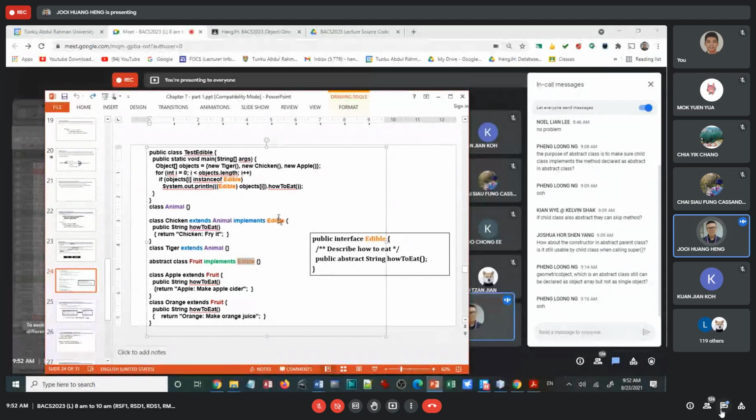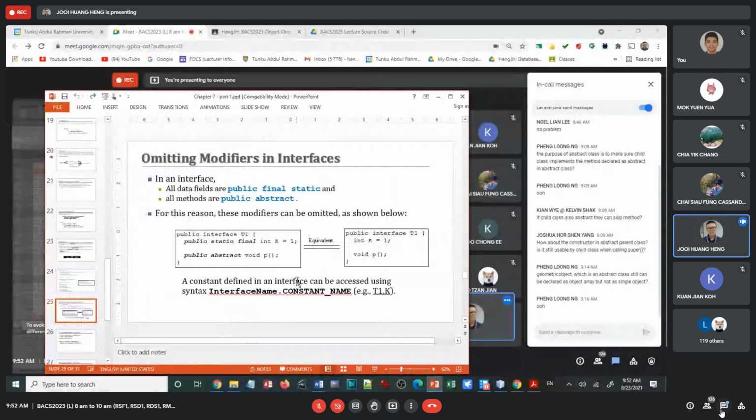Okay, interface. So this is an interface. This is what I mean about the static keyword: they want public static final, they want the final keyword there. But if you don't put it like this, it's automatic. But my advice is to type the words, even though you can have a shortcut.